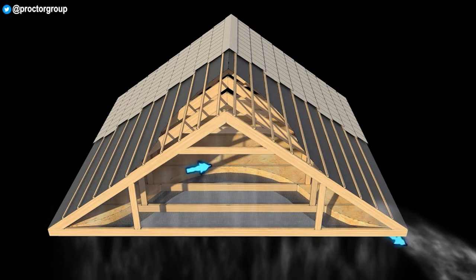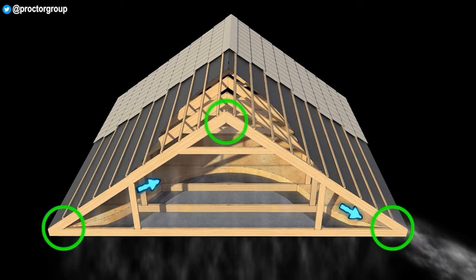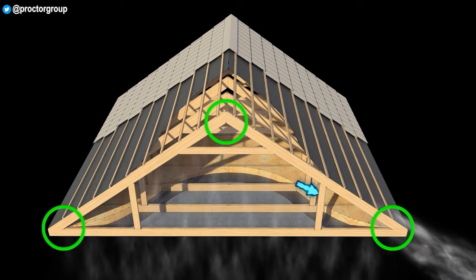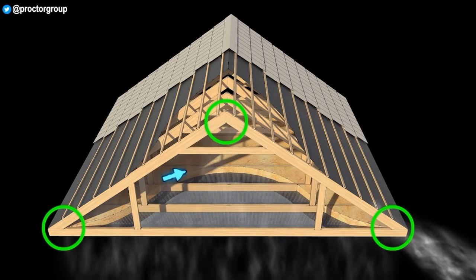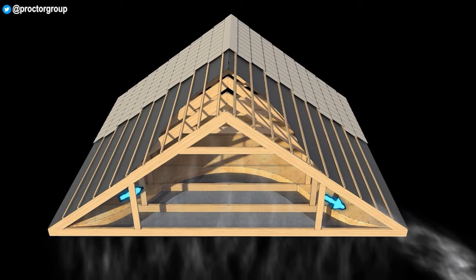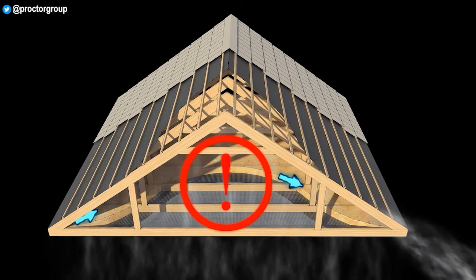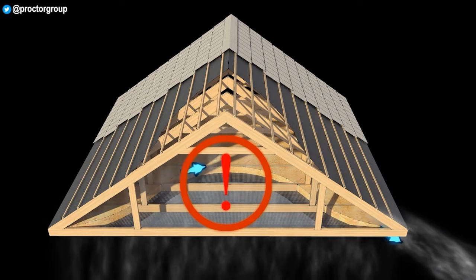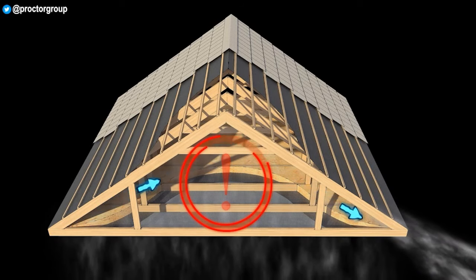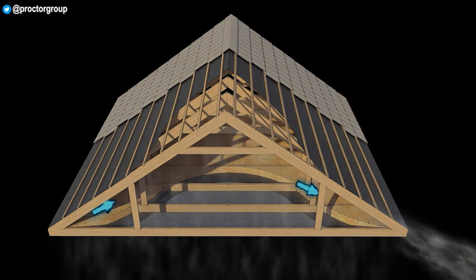The exact specification of this ventilation varies, but typically vent openings are provided at the eaves of the roof and again at the ridge. While effective and proven over a long time period, this type of roof is susceptible to vents becoming blocked, for example, with items stored in the loft. And for more complex roof configurations, ensuring adequate airflow throughout can pose challenges.